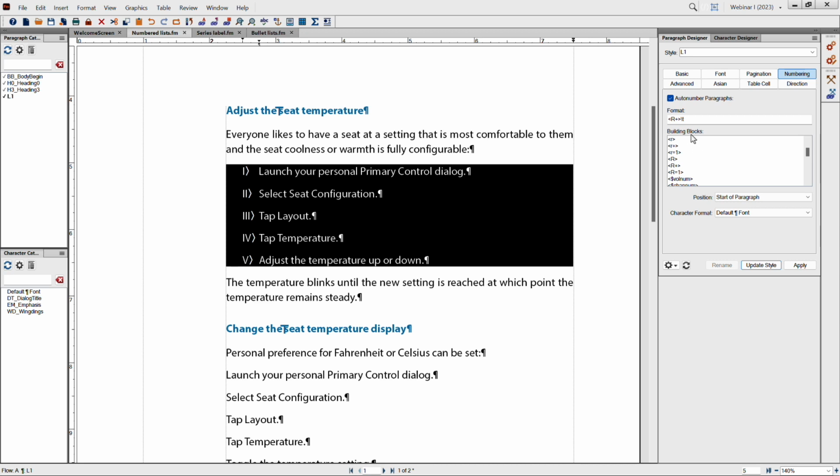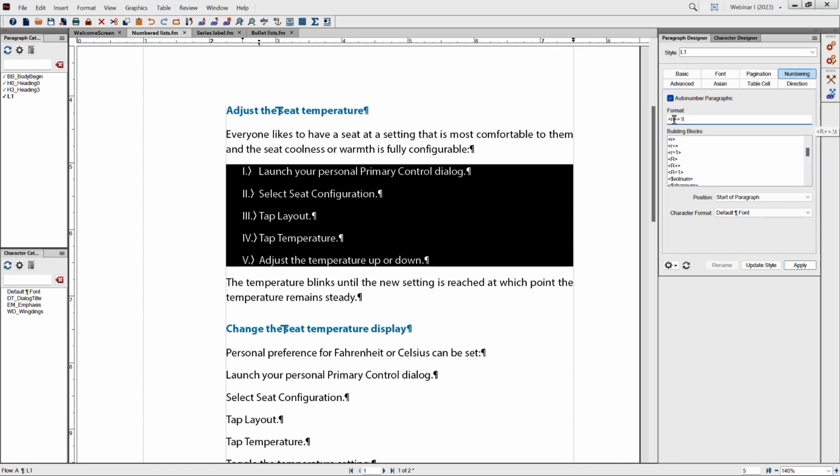You can always add punctuation whenever you want. So if you would rather have a period after that, you could choose a period and it would put it right in there. The trick on working with the building blocks is you need to work around the building blocks. Don't get in the middle of them. Don't get in between the R and the plus and try to type something that's going to break it. Just make sure you're on the outside of the building blocks and add anything you want. So that's pretty easy. Now, I think maybe it would look a little bit nicer since these represent steps to follow.